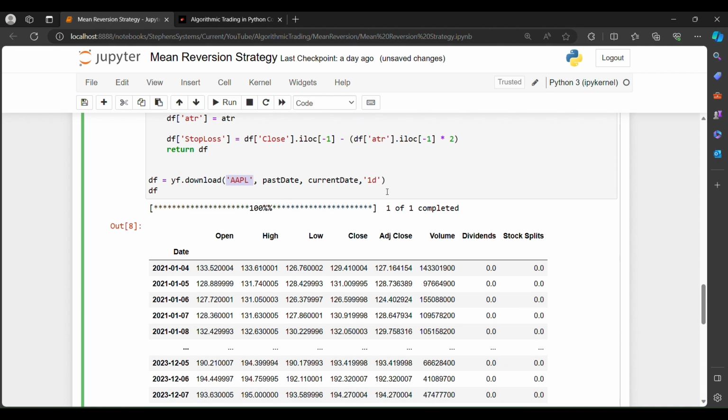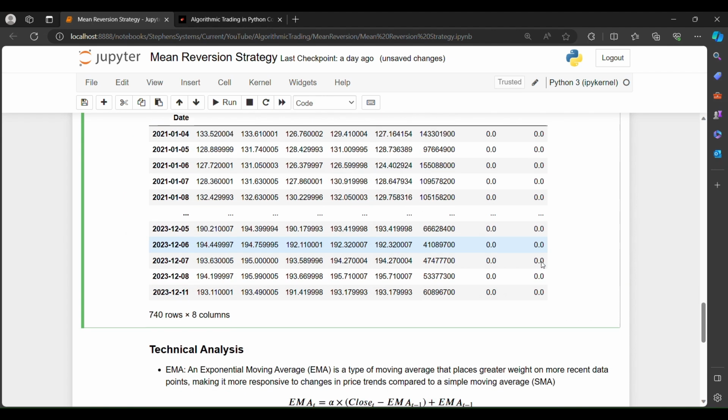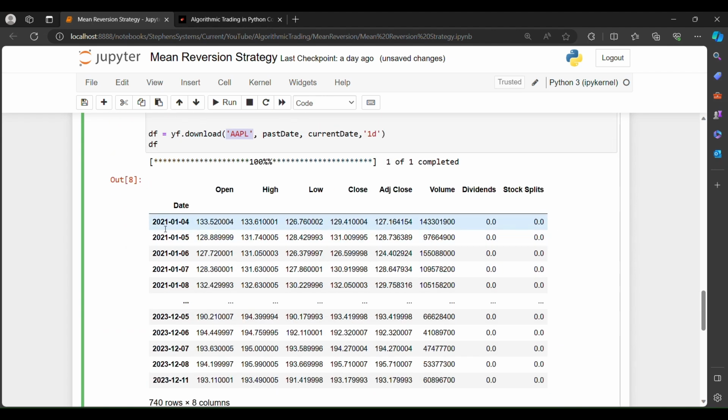Here we have the ticker named Apple and it downloaded successfully. We have open, high, low, close, adjusted close, volume, dividends, stock splits, all that good stuff. And it starts in 2021, like we said for the past date, and then the current date being 2023, December 11th. So that all checks out.